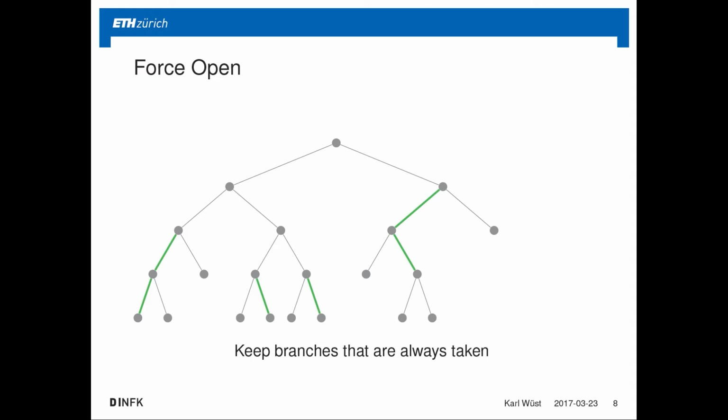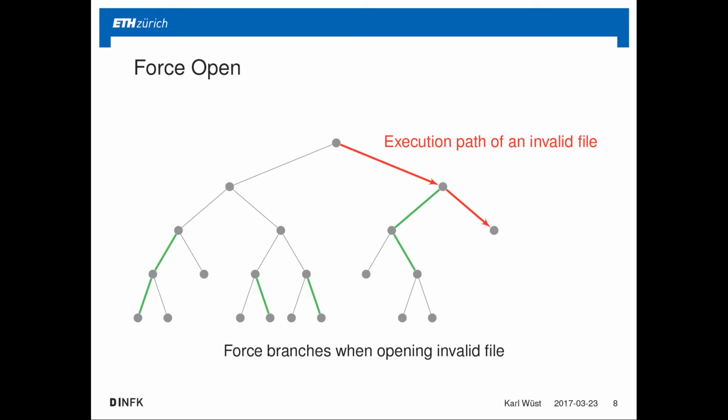So now if we go back to the execution path of the invalid file that we had before, at the first check, we don't have any information yet about the validity of the file, because some valid files take the left branch and some take the right branch. So we just continue the execution to this check here. But at this point, we actually know that all of the valid files take the left branch. So instead of going the right path and being 100% sure that we will reach an error at some point, we can just force the program to take the left branch instead. And we will continue the execution and go to this next check.